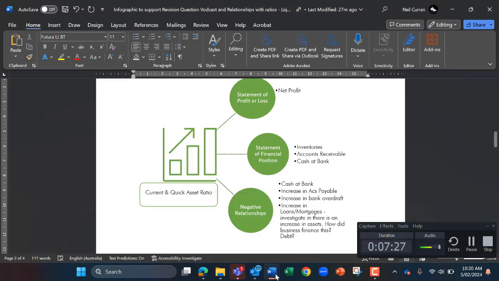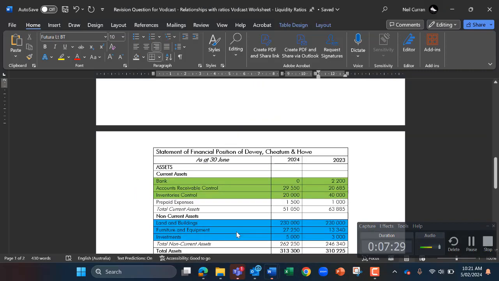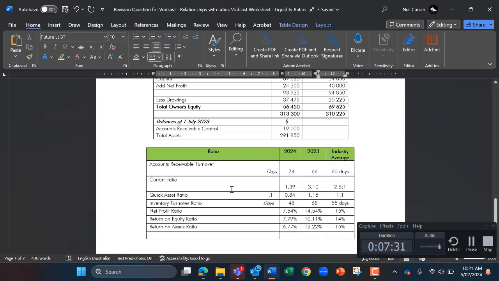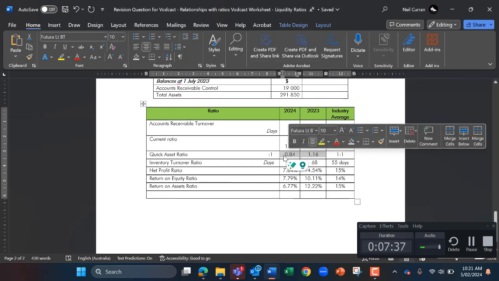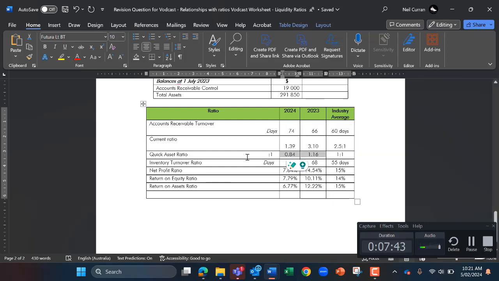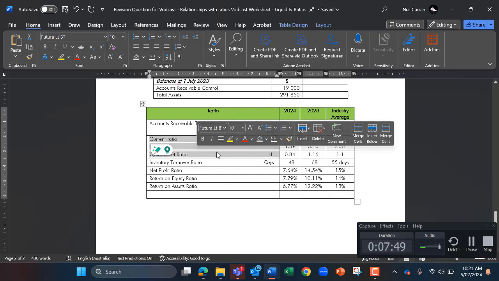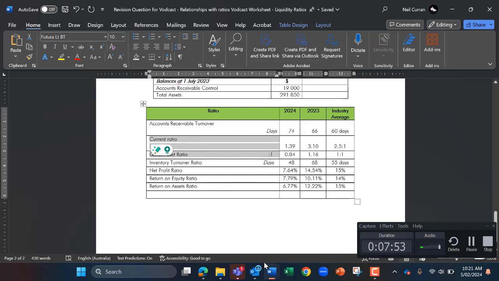The next thing that you need to look at is with regards to the quick asset ratio, what has actually happened here. Since we've taken off our inventories, you can see here that there is a massive decline in the actual ratio itself. So that inventories amount is actually propping up this current ratio. If we had less inventories, we would be in even more financial trouble in terms of liquidity.